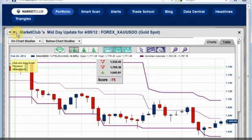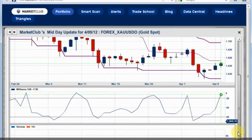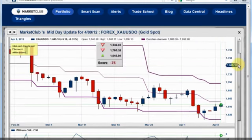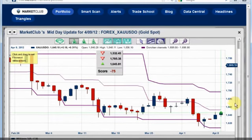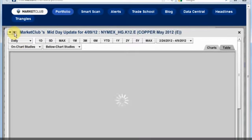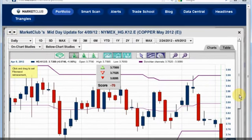Much the same picture in gold. Gold has actually improved on the day, but it has a minus 75. Still the monthly and the weekly are negative. But we're getting to a point now where I think we're at the lower end of the range in terms of how far this market is going to go down. We've talked about going outside of the Fibonacci and outside of the Donchian trade channel — and we've always seemed to come back. We were looking for this market to go down to 16.20; it's a Fibonacci number and it certainly got that number. So I think for the most part this market has done going down.